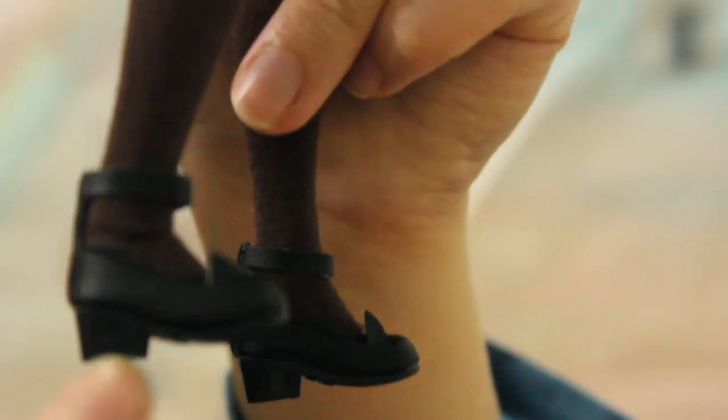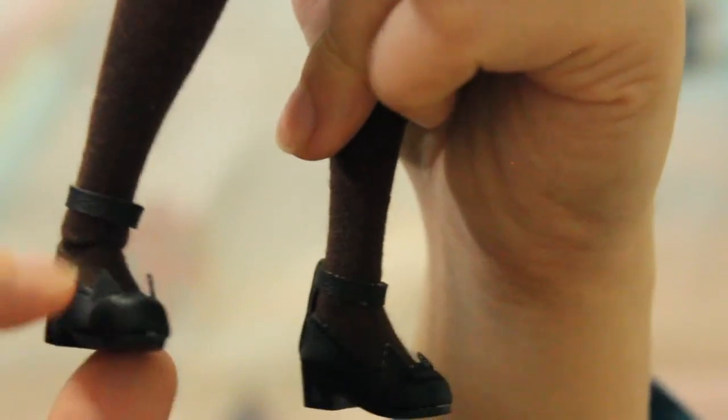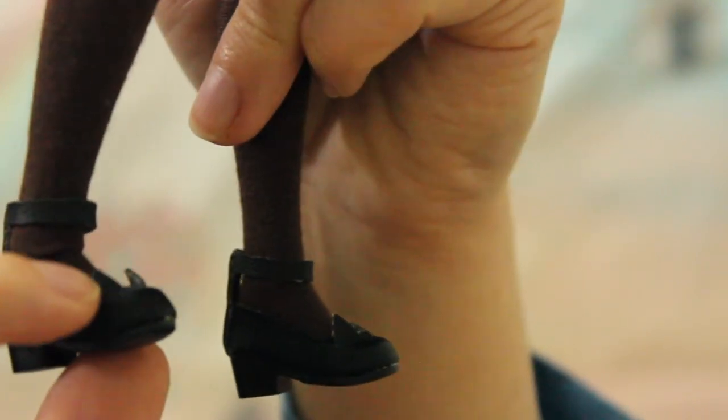Just the feet are going to come out. It's out again. See what I'm talking about? So, yeah, the heel of the feet has a tendency to come out of the shoe. And then you have, so the heel, it's all in black anyway. And you have the little cat ears at the front on both shoes.